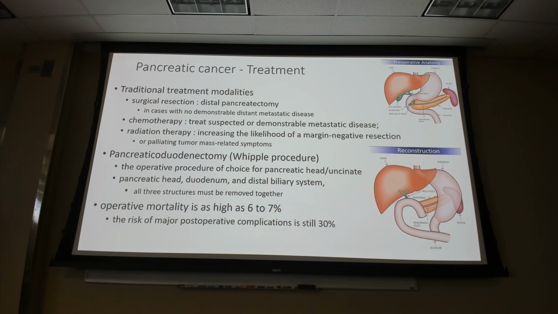And what do we do for these? Surgical resection is really the only treatment that we do surgery-wise for them. They might get chemotherapy depending on how advanced the disease is and if it's metastatic. And then there are other palliating measures we can use like radiation therapy, but typically we do the pancreaticoduodenectomy, and that's the procedure of choice for this if it's only in the head of the pancreas. Unfortunately it does have a high operative mortality rate.